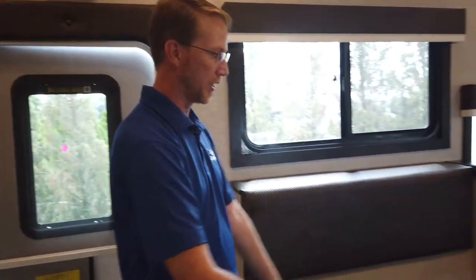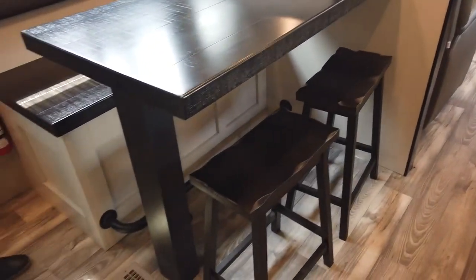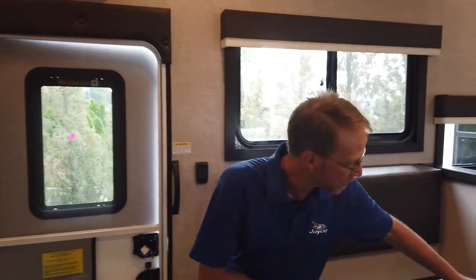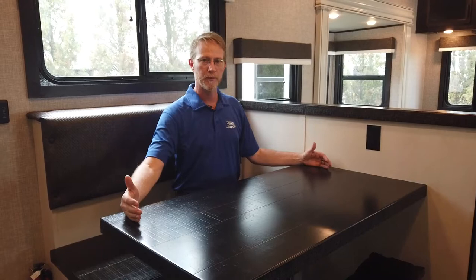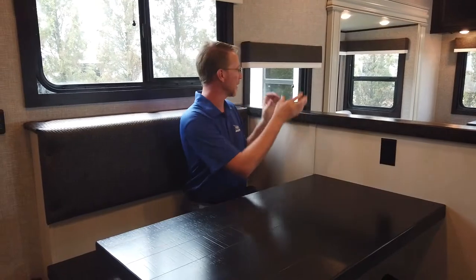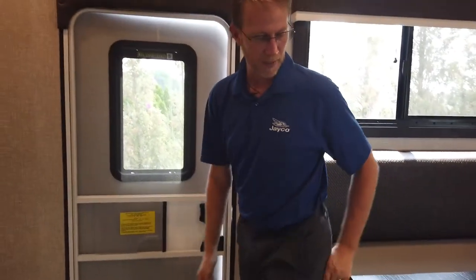For this floor plan, this is a little different than some of our competitors. Since they don't have an outside kitchen, they usually just have a freestanding table and chairs, or chairs on one side with a small bench seat. What we decided to do is give it more functionality. Not only do we get space for our outside kitchen, but we also give you a hardwood top and a hardwood base — kind of like a high sports bar type of feel. There's enough room to get several adults around here comfortably. People can be sitting here talking, the TV's going, and they can be enjoying conversation in the kitchen or watching the TV unobstructed.